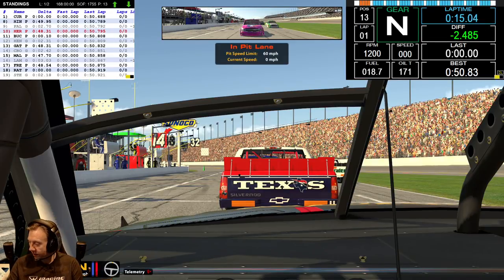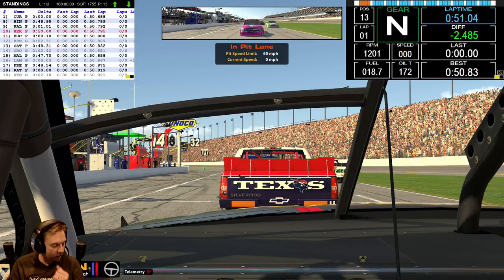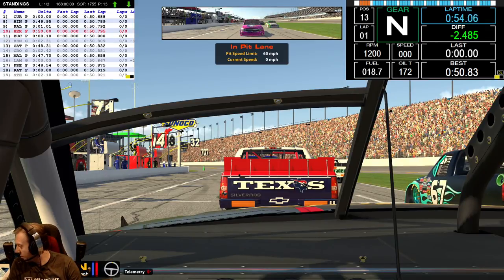I do have two auxiliary screens here with my gauges as well as a relative display. This is 10 laps only — not a lot of strategy involved here. It's really, honestly, a good deal of luck. It looks like we've got a good stream going here. One of the biggest problems I was having when it comes to streaming is on a very fast track, getting a lot of pixelation on the track itself — I was trying to resolve that and hopefully that has been taken care of.